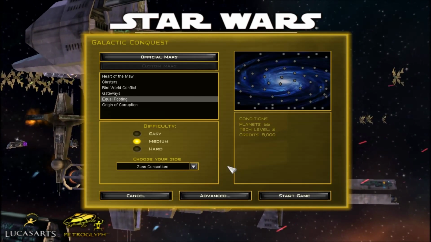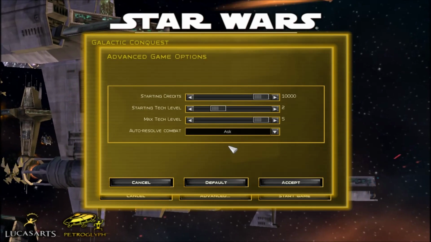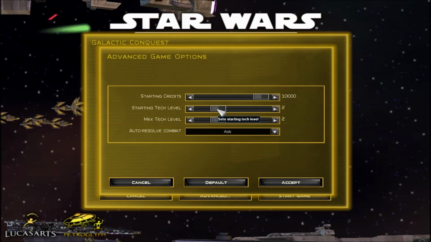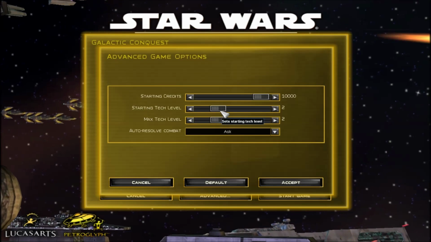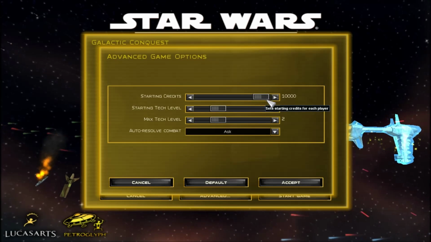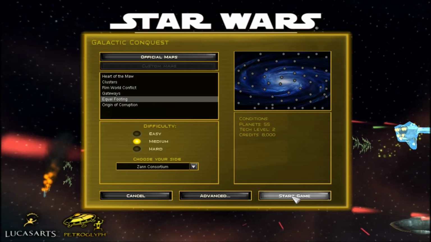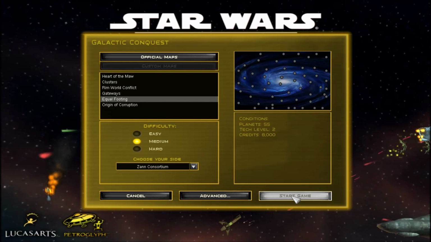55 planets. Just to make it a little interesting, max tech level is going to be 2, and we're going to start out in tech level 2. Starting out with 10,000 credits, medium difficulty. So let's jump right in here.